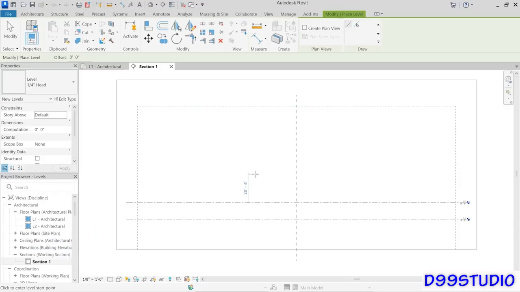Now, one of the things you need to understand about levels is they must be parallel to the ground. So you can see that very clearly if you click your first point and then start to move your mouse. Notice that it doesn't matter where I move vertically. It's only going to allow me to draw this out horizontally. Now, you could draw it to the left or to the right. That doesn't matter, but it's going to be a horizontal plane is what you're going to be creating there. So I'm just going to click that second point maybe right there. Okay, so that is my first level.